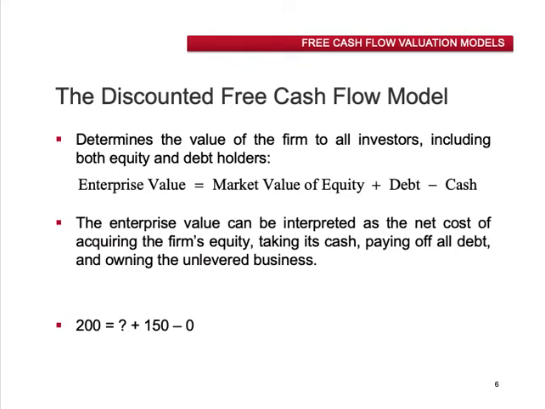So you may wonder, okay, if this company is for sale, why are we not going to demand 200 in terms of a sale price? Why 50? Well, because the potential buyer is not going to pay for any debt, and that's why he is going to pay 50 to acquire the assets and not 200.